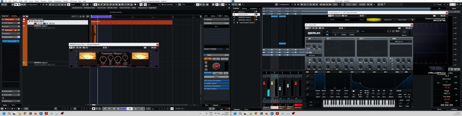So if I use Serum in this example, imagine that this is the attack, and that is how much you want to boost or decrease the amount of attack that's there. So I think in audio language it's called attenuate the sound. So you can boost this part here, and then this would be the sustain amount. So it's like doing that, and then the release, which is basically this.